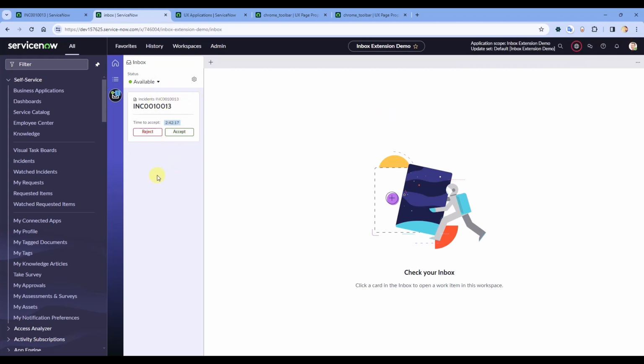So this is how you put the inbox in your custom workspace. This part is the inbox page, and this part is the inbox empty page. And now we are ready to do some magic here. Let's do that.